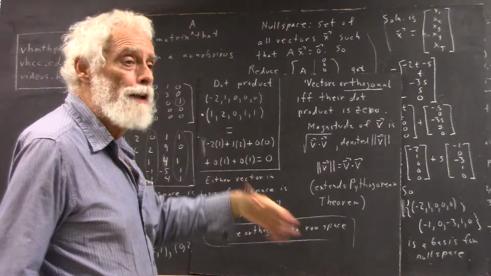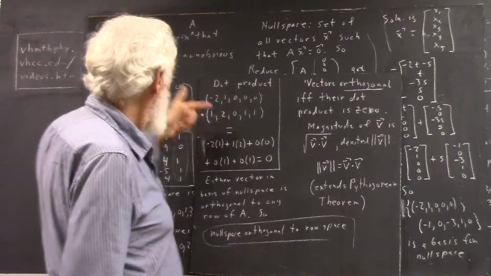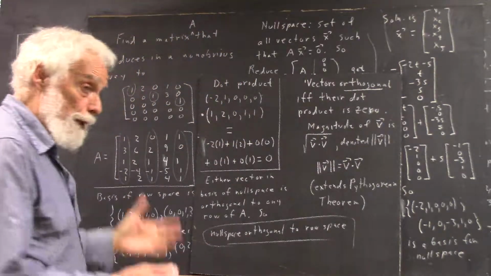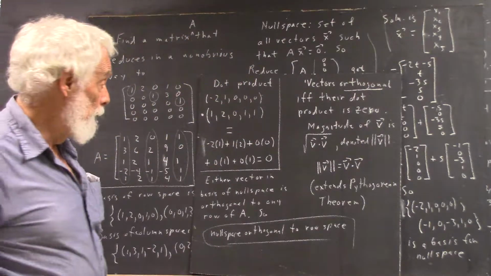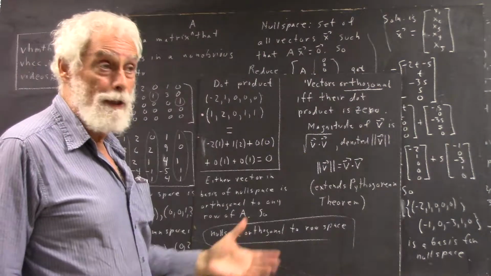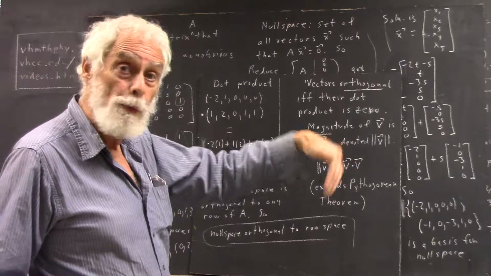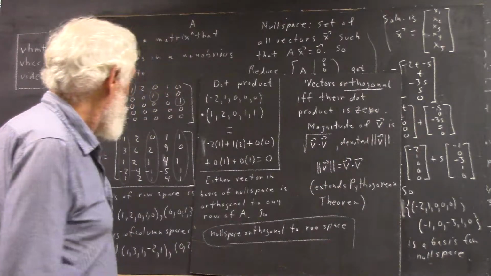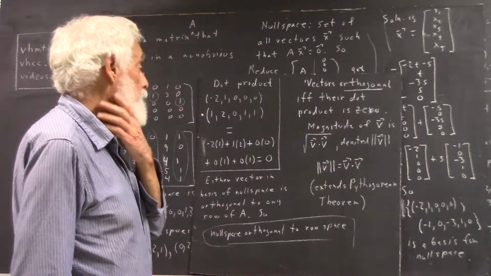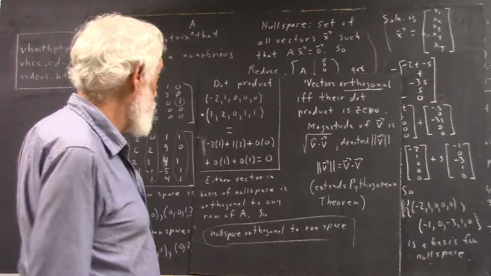Add those up, just as if I multiplied this as a row times this as a column. So it's almost the same as multiplying a row by a column. And when you do multiply a row by a column, you're actually doing the dot product of the row with the column. Well, we see that this adds up to 0, and that has very profound implications.